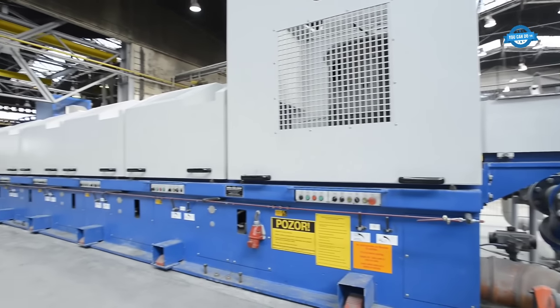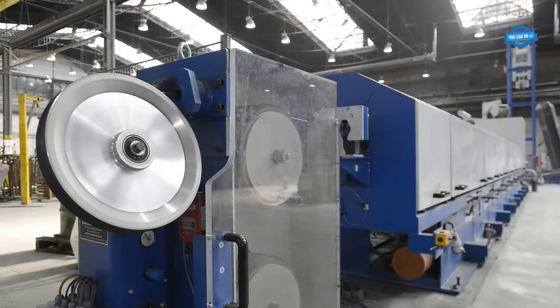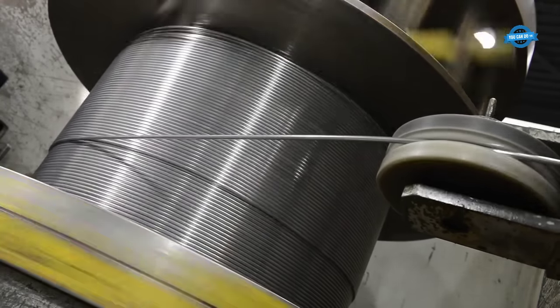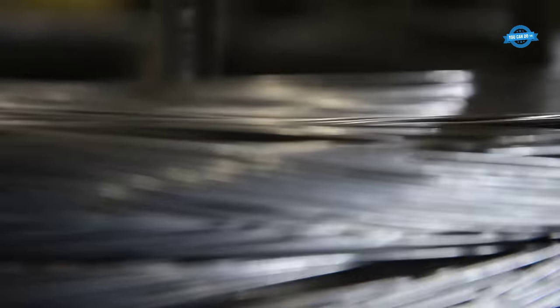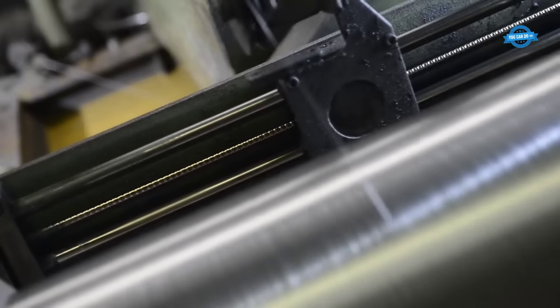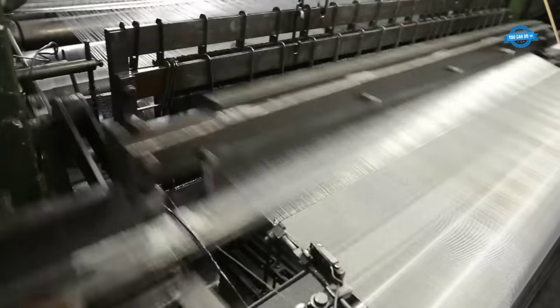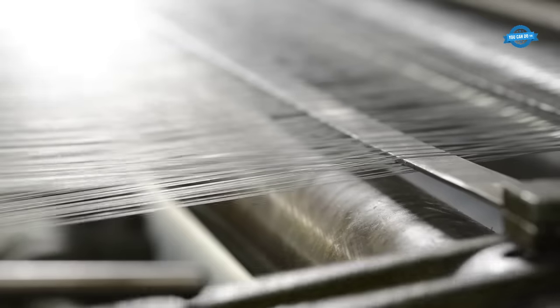The study's findings were illuminating. The wire's surface texture during the drawing process was found to exhibit a form of random anisotropy — while there was a general directionality to the surface's geometric structure, it wasn't consistent, and was influenced significantly by the drawing speed. As drawing speed increased, so did the surface's anisotropy. At higher drawing speeds, lubrication proved insufficient, leading to direct contact between the wire and the die. Given that the die's surface is both harder and smoother than the wire's surface, this contact results in shearing and deformation, leading to a smoother texture in a specific direction with new irregularities mirroring the die's surface.